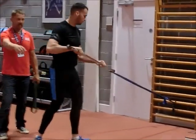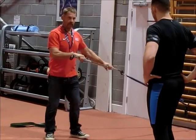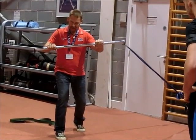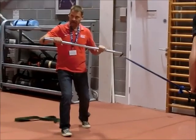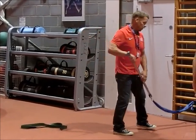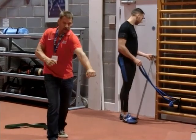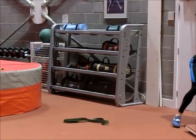Because the tendency here would be to come up, right? So the goal is to get to here. Now this side has to stay strong. And now you're pushing out against it, right? So now I really load up this side. This is where I feel it when I do this. I feel it right here. So it's just a different variation too. And we will go to high, ipsilateral, and that way we would do the opposite, high to low, and vice versa. So there are four variations, and we would just alternate.